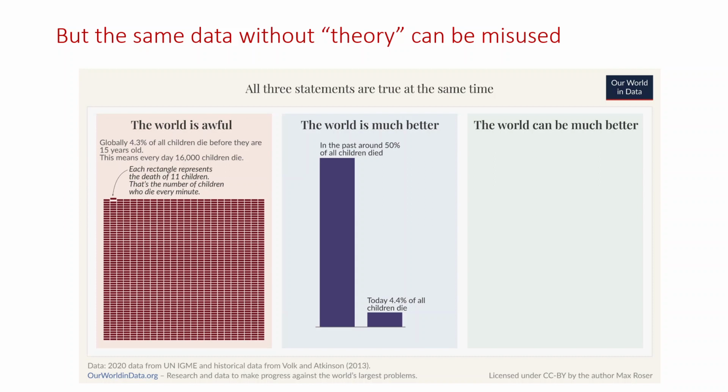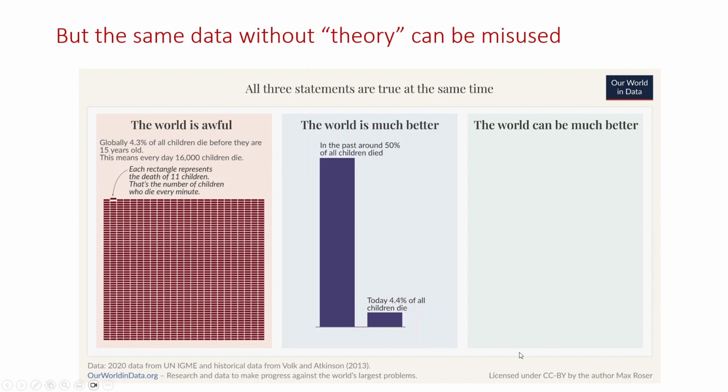The world is not awful. The world is better. It's better than in the past. Okay? So in this case, it might say, well, there's really nothing we can do. We're writing some trend. If I draw a straight line, and this is bad forecasting, I'm going from 50% to 4.4% to, well, eventually 0. So we don't have to do anything.